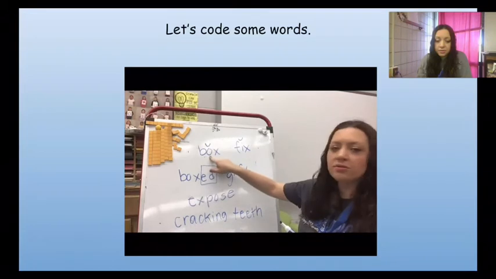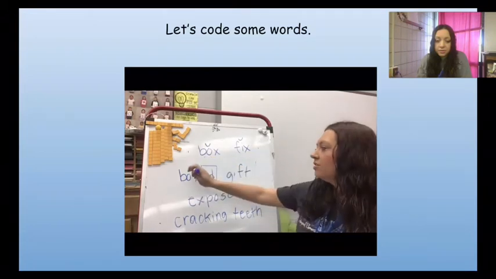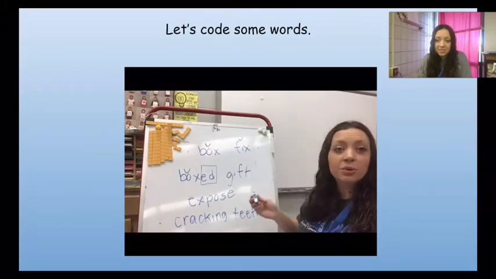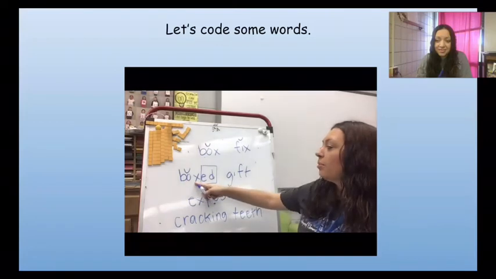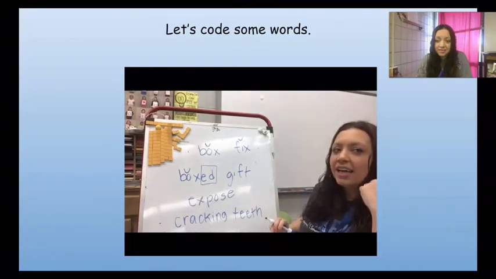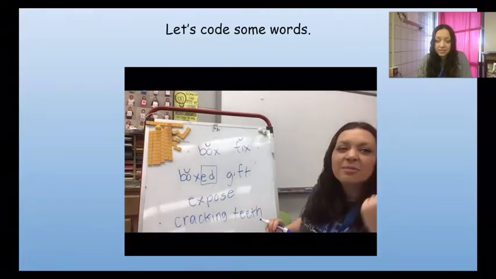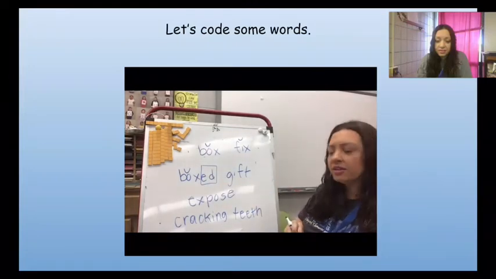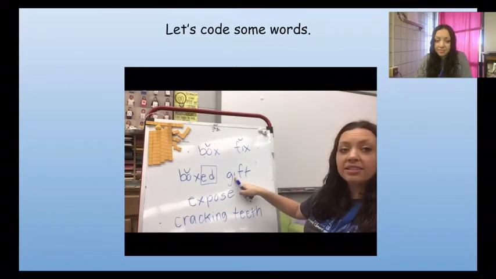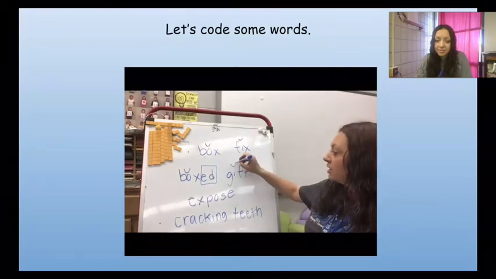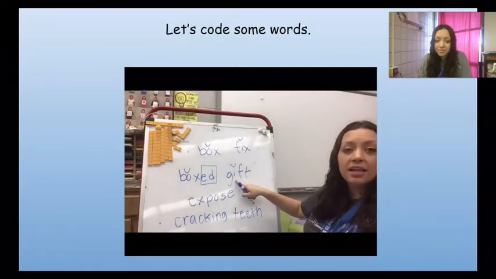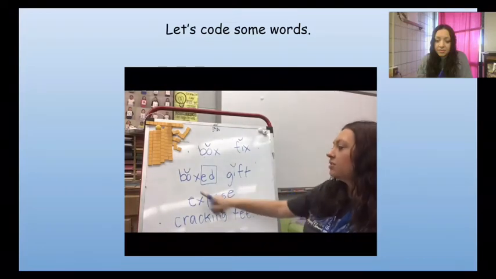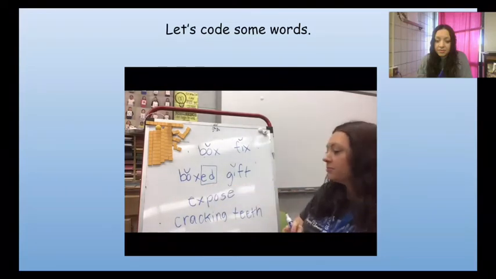And then this is the same word from up here that I just read, so I know it's a short vowel and I know it's the word box. So I'd say boxed. And that ED, listen, boxed, makes the T sound. So boxed, and then over here, what do you notice? I've got my vowel as an I, it's in front of an F, so it's going to be short. Gift. So boxed, gift.